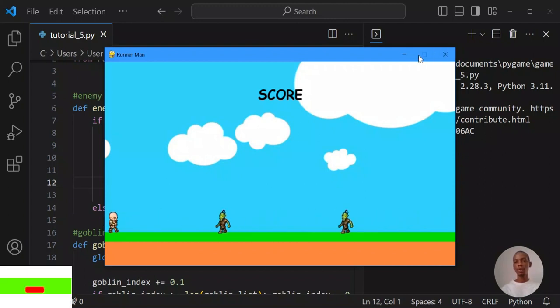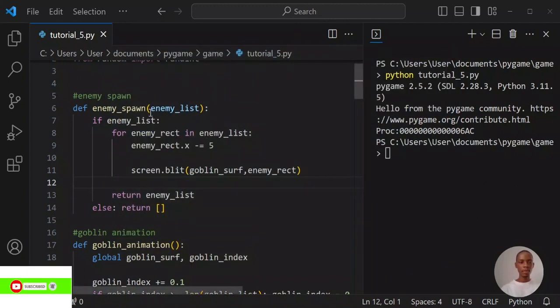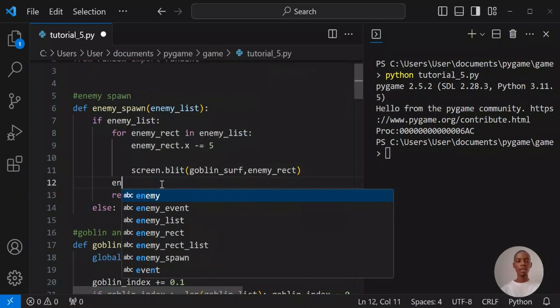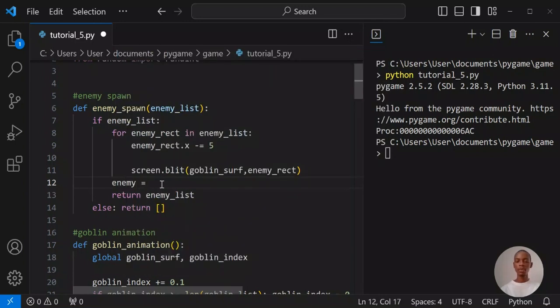So let's get back to our code. I'm going to go to our enemy spawn function, then come to where we are returning the enemy list, and then I will say enemy list is equal to this list.